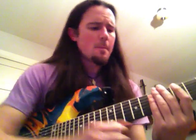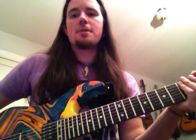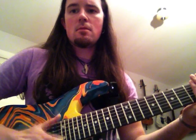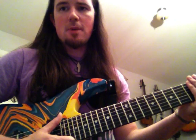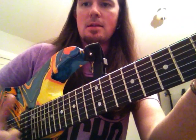So I'd like to talk first about what this technique is not, because the name, I think, is a little misleading when you hear slap guitar. It makes you think that it is maybe something like this deal right here, where I'm just sort of plunking at the string with my thumb, kind of smacking it and retreating, kind of beside me here, you know, like that, just kind of smacking it and leaving it.